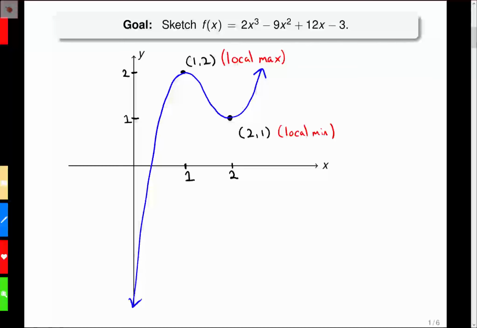In fact, this is precisely what the graph of this cubic polynomial looks like. And it turns out that all we needed were the turning points, highlighting how crucial finding local maxima and minima is for general graph sketching. So, how do we find the location of these turning points exactly? The key observation to make is that at a turning point, whether it's a local maximum or minimum, the tangent line is flat.